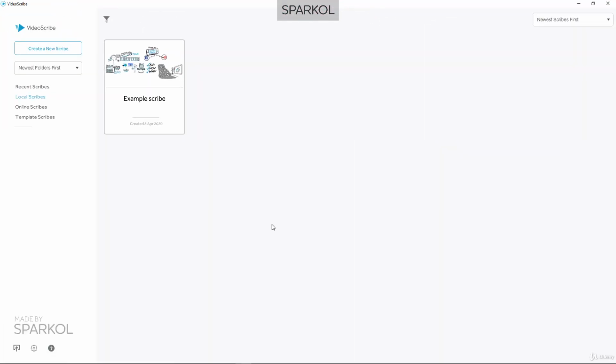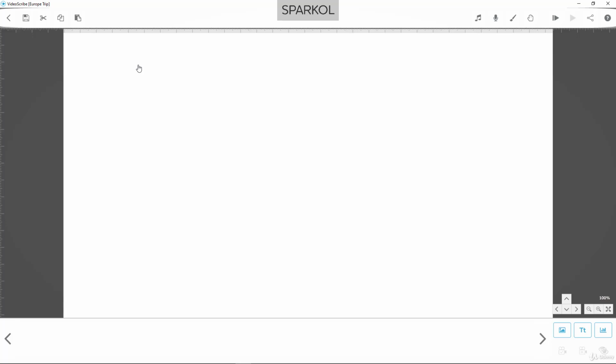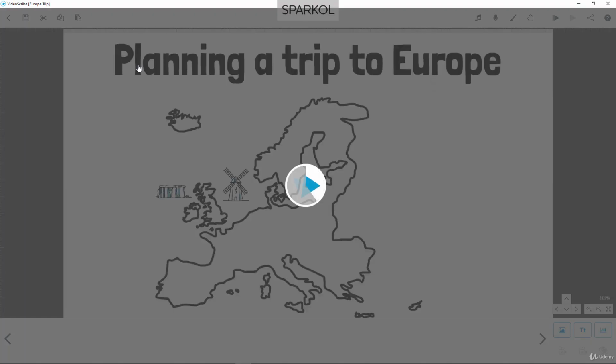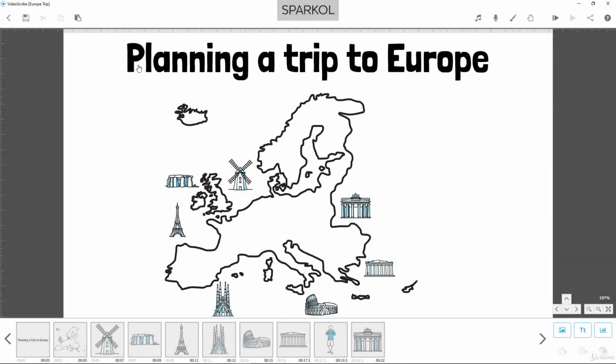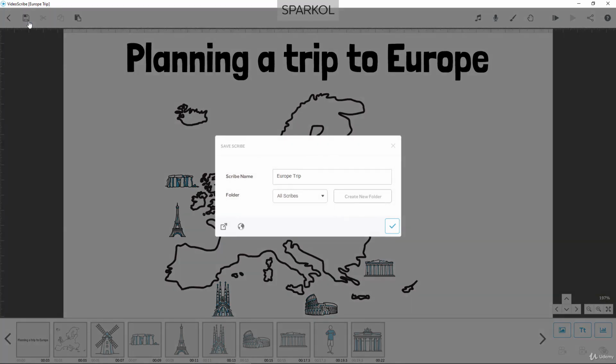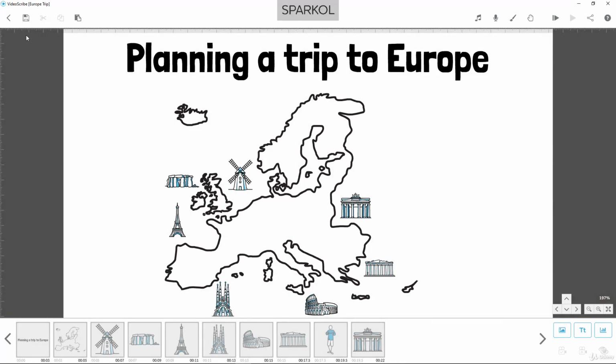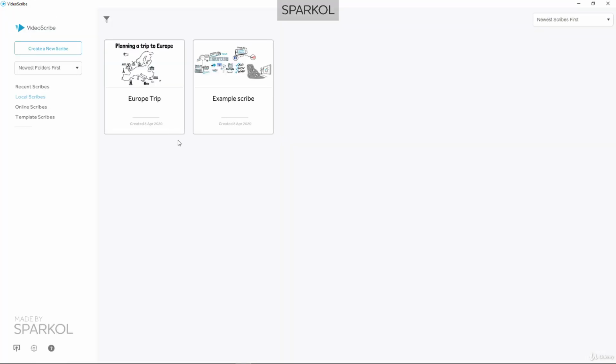Okay, so now I come to my other machine and I go to my online scribes, and I can now download this scribe onto my new machine. Again, first thing it does is it loads everything, and it's a good idea if you've just downloaded a scribe to save it locally first. So here we go, I'll save this one again, and just to confirm, there it is.